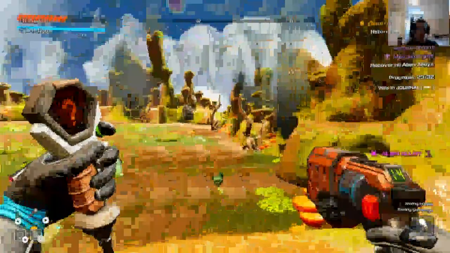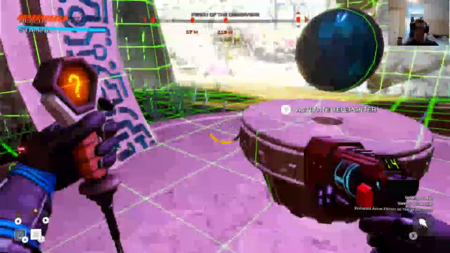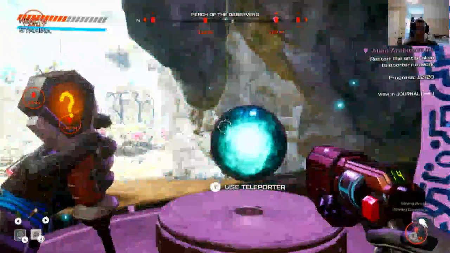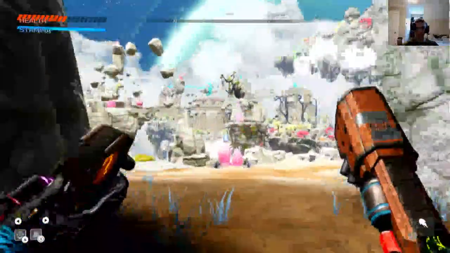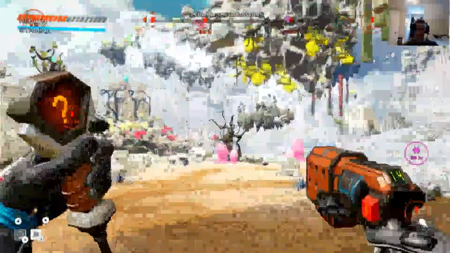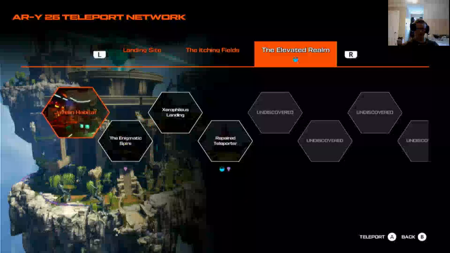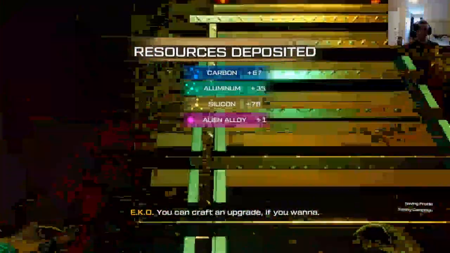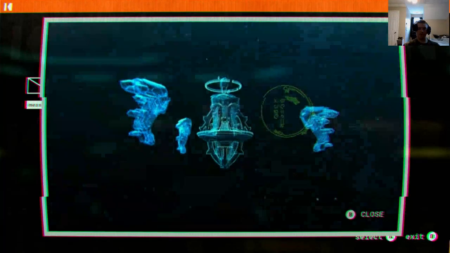Mission accomplished. Oh, okay. Right. Here we go again. Yeah, it's a boss rush. Okay, Perch of the Observers. That was neat. Okay, I'm gonna just go back to base. You can craft an upgrade if you wanna. Let's see if I wanna. Oh yeah, in between episodes I found a transmission fragment in a cave.